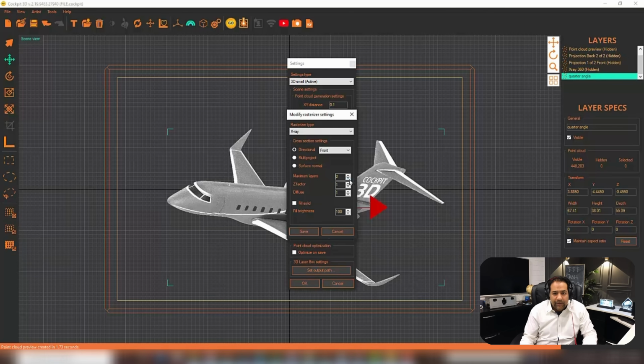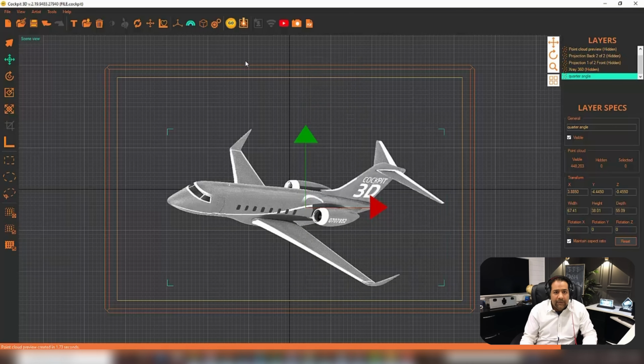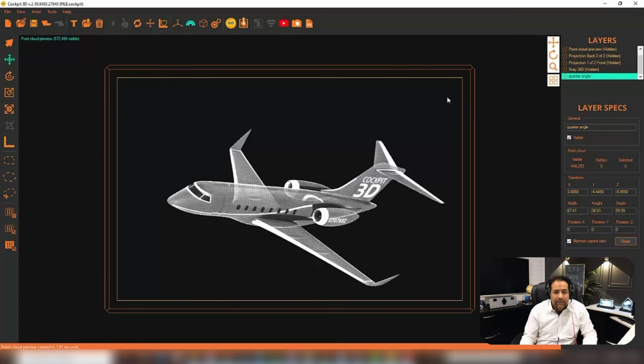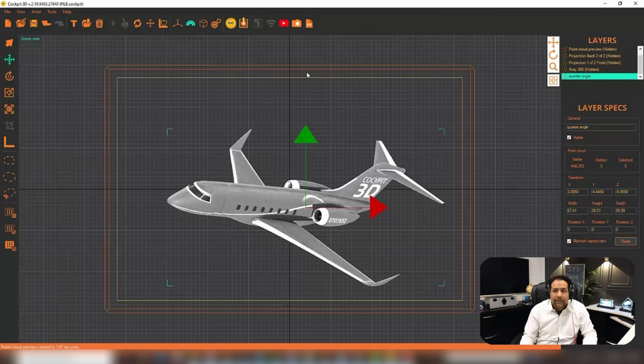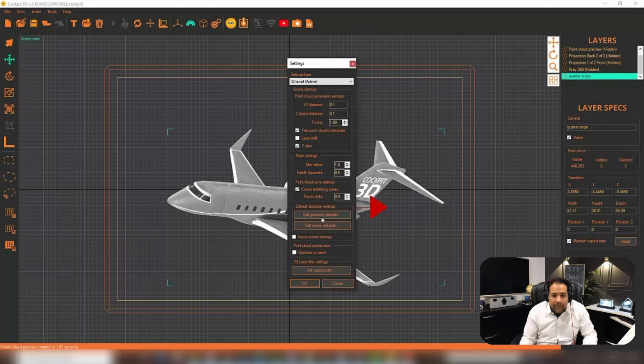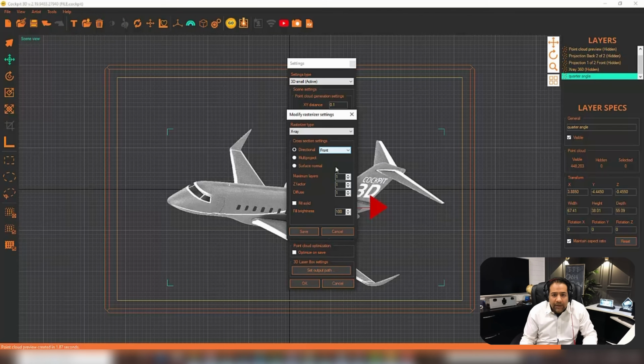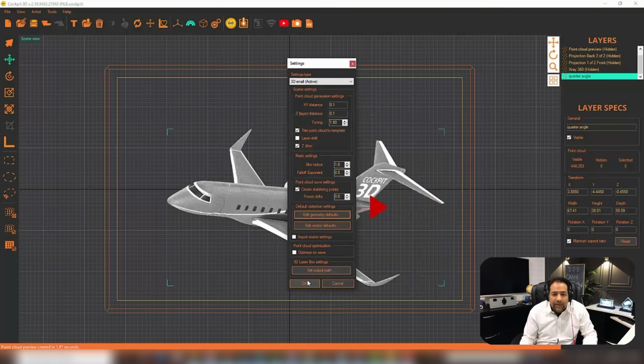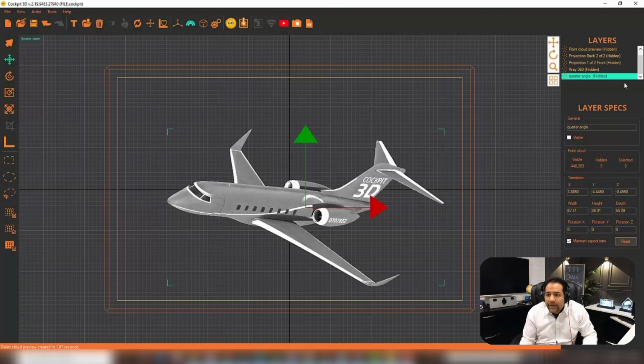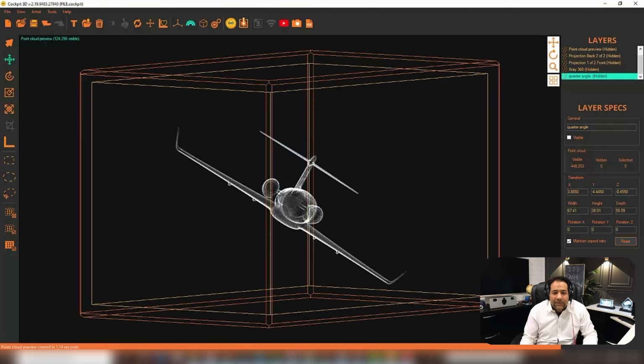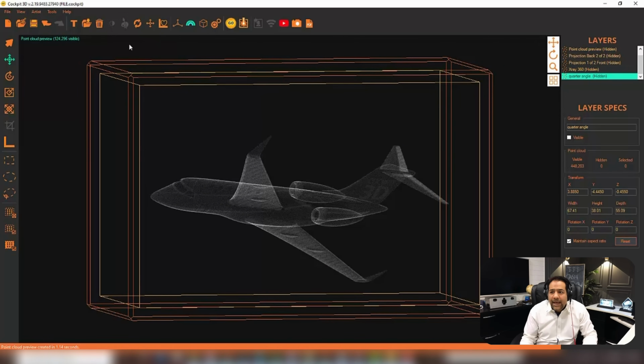X-ray, one layer, save, okay, go. One second, hang on. Was that really one layer? 0.1, one layer, X-ray. Oh, I think I haven't hidden. Yeah, I didn't hide my quarter angle, that's why. So I was able to see the point cloud from that. So let's just click on go here, there we go. Now we've got our X-ray, so it gives us everything. Let's add that as a layer. X-ray angle.